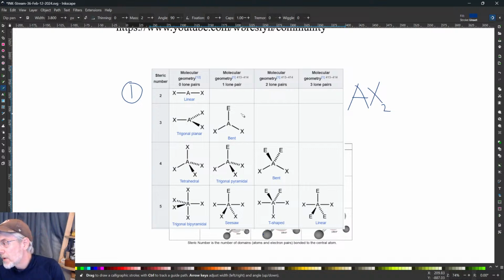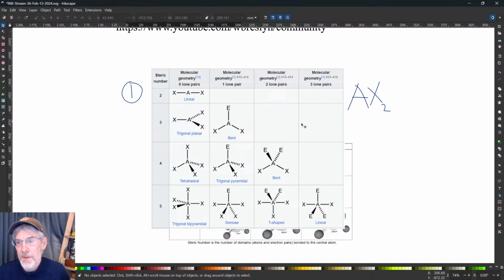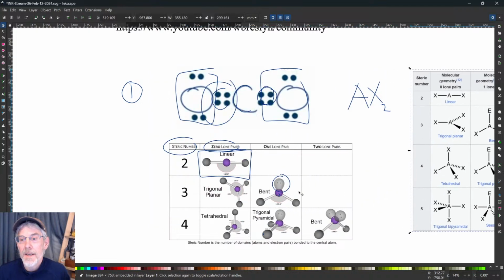So those are the two ways you can do it. Some teachers teach one way, some teachers teach the other. It's the exact same thing, and you're just trying to think of how things spread out and push each other away, but these are just two ways to do it. I like the chart here, personally. All right, shall we try another one?